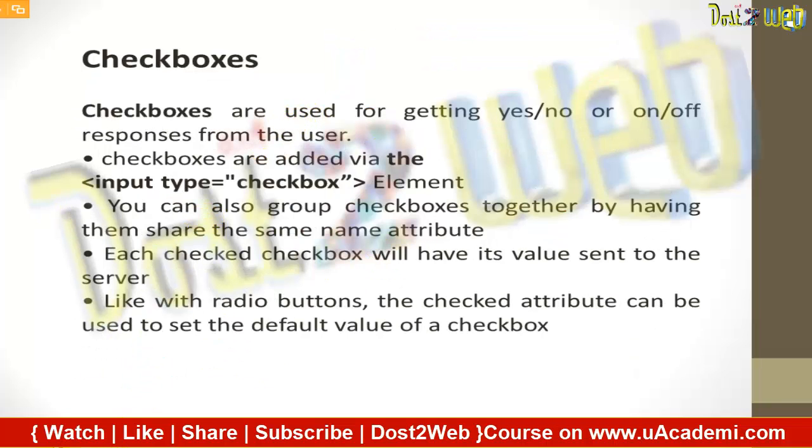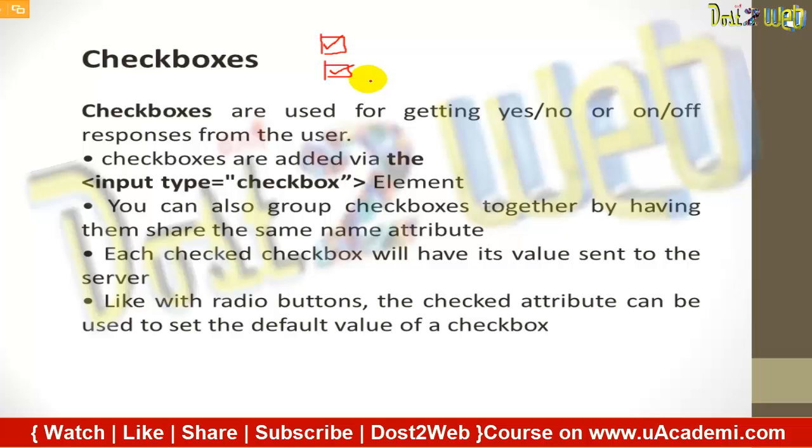Next, you have something called checkbox. When you want a checkbox, how will the checkbox be? You know very well, you will have a checkbox like this. So like this the checkbox will be there. You are going to tick this one. So this is the checkbox. What is the checkbox? You are going to select yes or no, on, off. The checkbox is used to get yes or no, on, off, and it is going to be a response from the user.